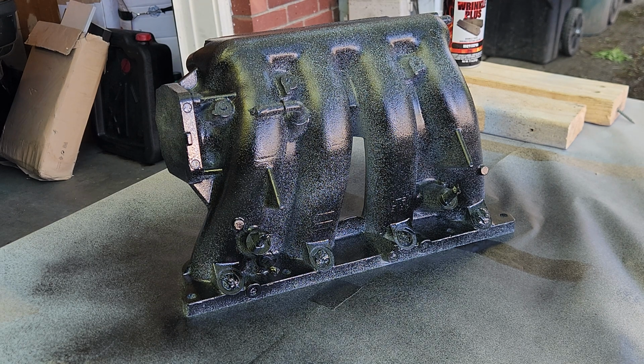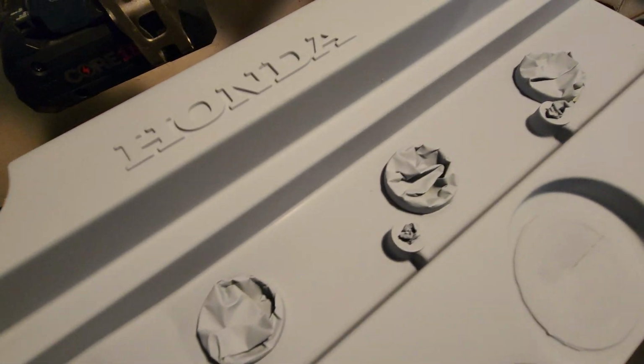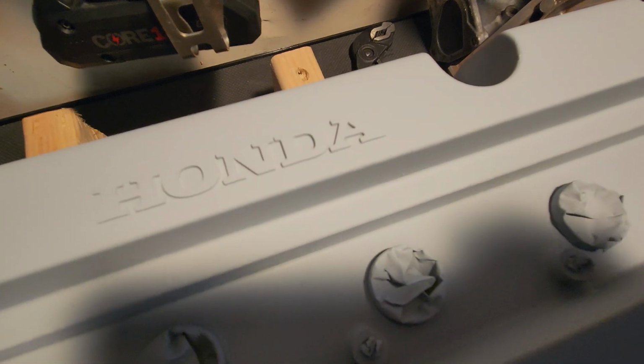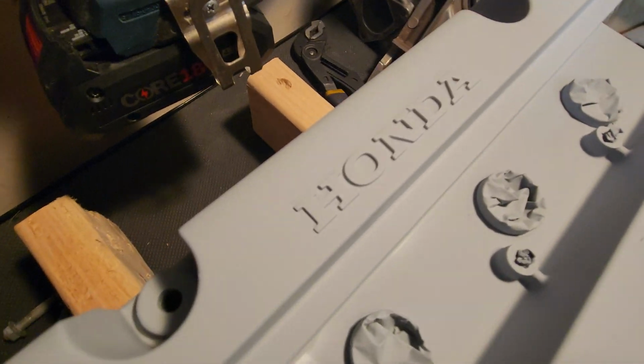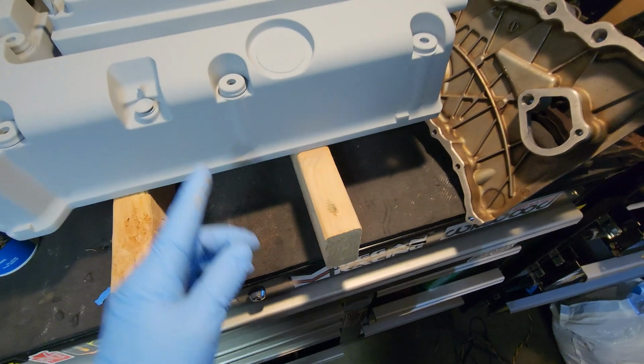First light coat is on. I'm gonna give it about 10-15 minutes. Just came in and took a pic of this. That looks nice. Almost looks plastic. That's what that sanding pen gets you.